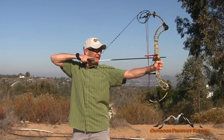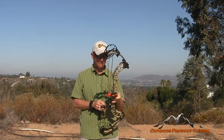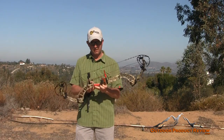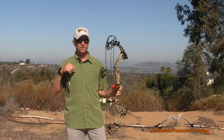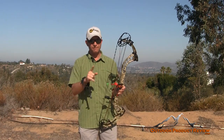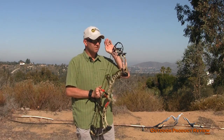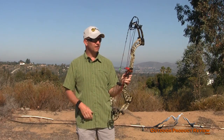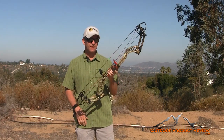Keeping it solidly set back — there she goes. No hand shock, no noise — it went down there pretty quick. There's no ability to creep with this bow. As you saw when I came back to full draw, it just wants to take off out of your hand because it's right at the top of that bell curve on the draw force — it wants to send the arrow. The arrow comes off the rest already at speed, so as soon as you release, it's accelerating right downrange. No hand shock, pretty smooth to draw, sets up perfect at 29 inches.